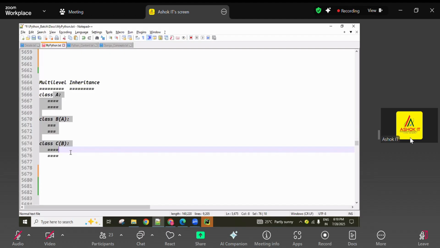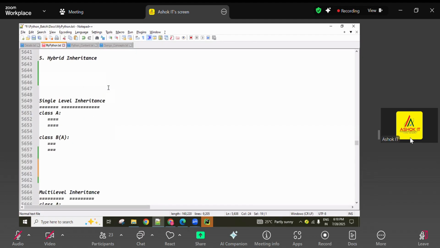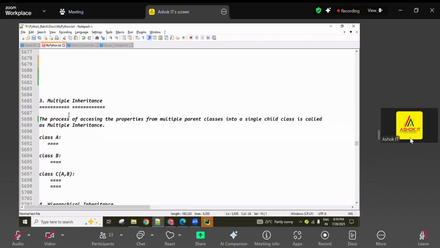Next, multiple inheritance, hierarchical and hybrid. Today we'll discuss these. Focus on the syntaxes first. Multiple inheritance is the process of accessing the properties from multiple parent classes into a single child class.